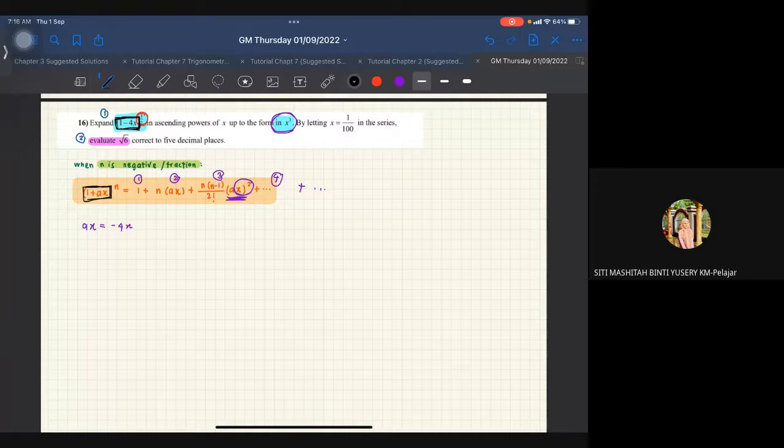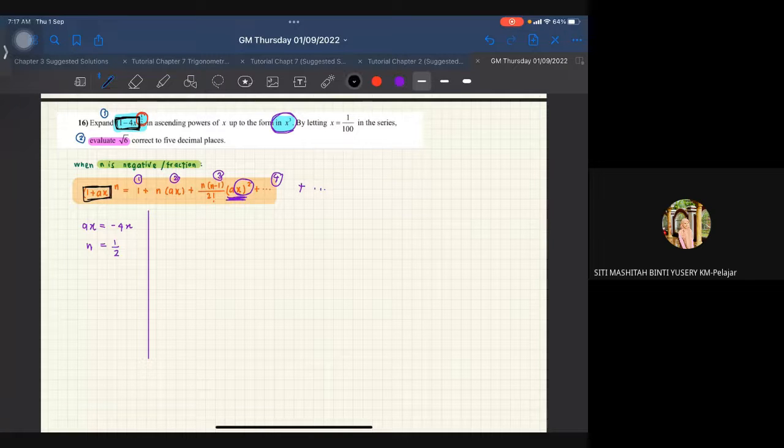Okay, so write this information. Tulis information ni kat sini so that awak senang nak refer. And then tulis juga information untuk nilai N. So kita ada N sama dengan 1/2. Okay, settle. Kita belum expand lagi tau. Ini baru saya nak awak fahamkan soalan and extract all the information yang kita nak. Okay, so sekarang kita pergi dekat bahagian yang pertama.